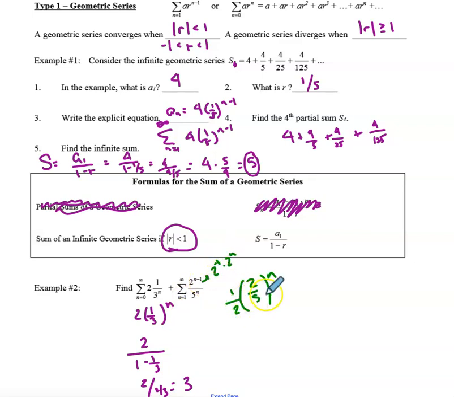So if I plug in n equals 1, I'm going to get my first term of 1/2 times 2/5, so that is 1/5, and then my common ratio here is very clearly 2/5, so 1 minus 2 over 5. So I now have 1/5 divided by 3/5, and then when I simplify that, I have 1/5 times 5/3, or 1/3. So the sum of these two geometric series added together is going to be 3 plus 1/3, or 10/3, is my overall sum.